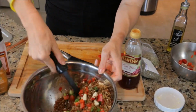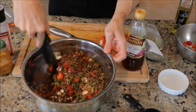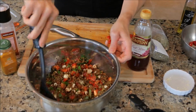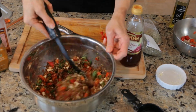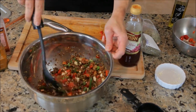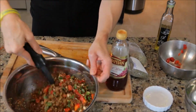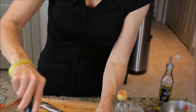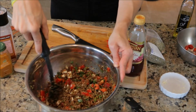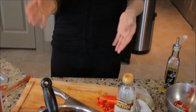Then I'm gonna go ahead and mix it all up. All those flavors are blending together. Best is to let this kind of marinate together overnight in the refrigerator, but it probably wouldn't last that long. So we're gonna mix this all together. Isn't that a great looking salad? Okay, there we go. This is our Greek quinoa salad.